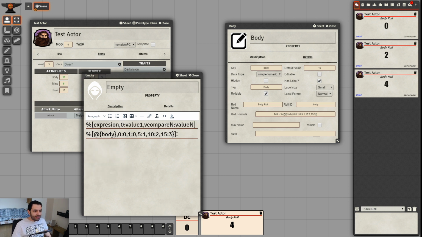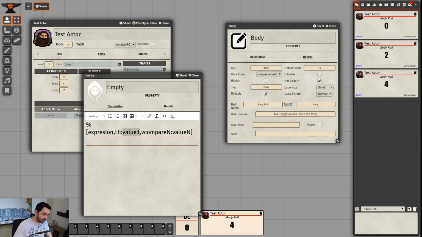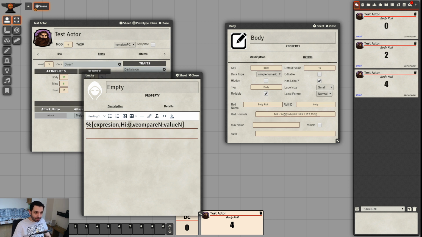Now, this is normally used for comparison of numerical values, because whatever is before the two dots, the compare value, must be numerical. You can put after the double dots a word like hi, but before it, it always has to be a number. What to do if you need to do something similar but compare a string? You use if.